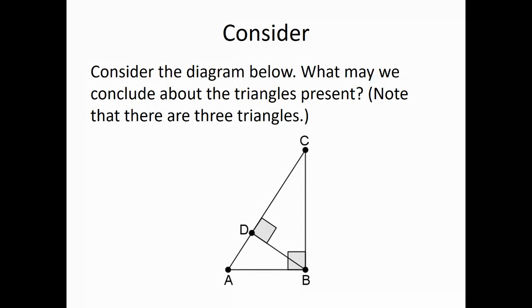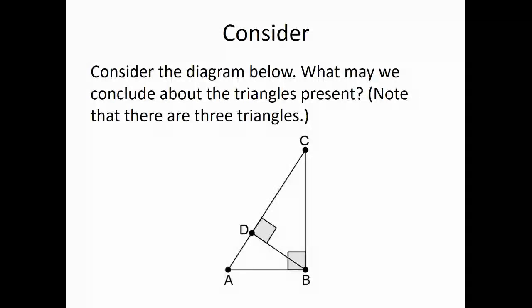And this one is somewhat more complex, and it will take us just a moment to analyze it. So consider the diagram below, and let me talk you through the stages of this diagram. The way that I think of it is this. We start with right triangle ABC with its right angle at B, and then we add in the segment from vertex B to AC, perpendicular to AC, and that intersects at point D. So this kind of a segment is called an altitude.